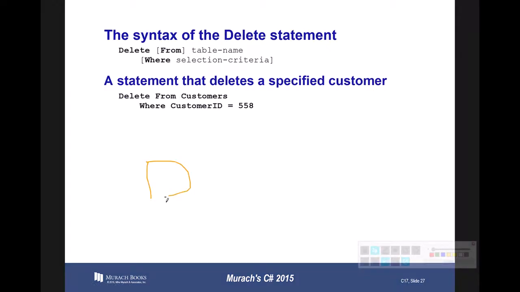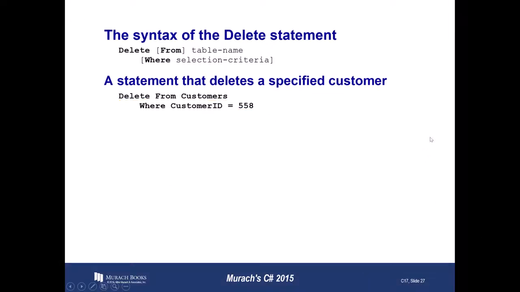Lastly, the delete, which is the D of CRUD. And the syntax here is pretty simple. Just delete from a table where customer ID is 558. I would always recommend doing a select from the table before deleting. That way you know exactly what's being selected. So you could always select star from customers where customer ID equals 558, and then you look at the data and then you say, yep, that's the data I want to delete, and then just simply replace the select star with delete. So that way you're always making sure that the stuff you're deleting is the stuff you want to have deleted.